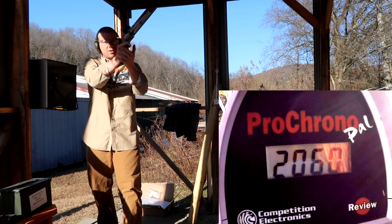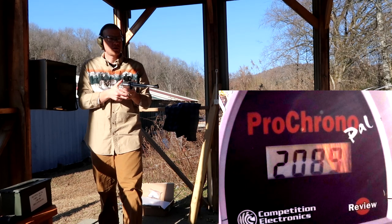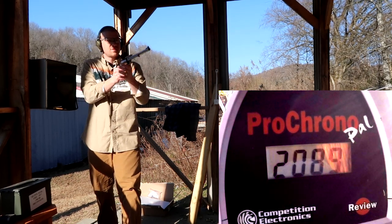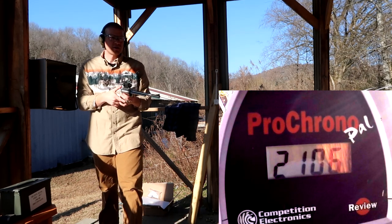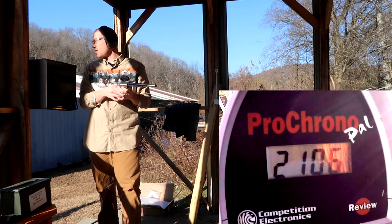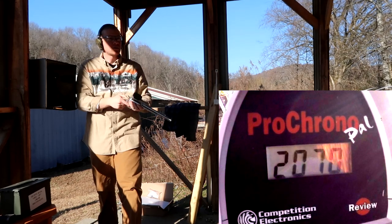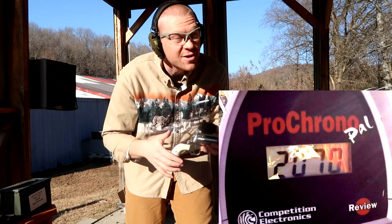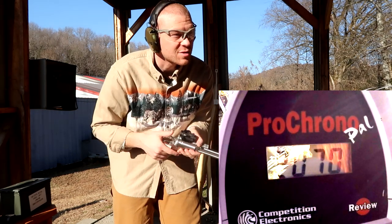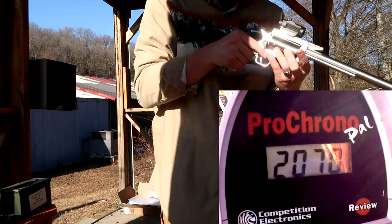So 150 grain extreme points. A little bit faster. So even though these are heavier bullets, they must be loaded a little hotter. So 2070. So those extreme points are hotter than that full metal jacket stuff. You might not expect that, but let's go grab the heaviest hunting rounds.